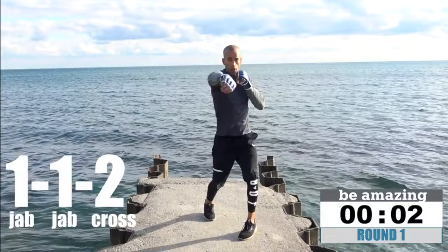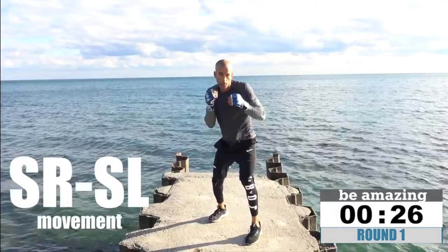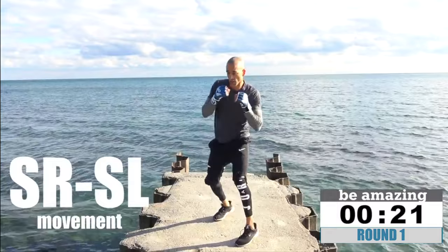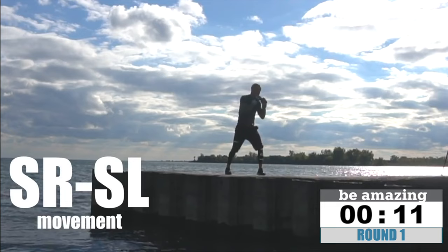4, 3, 2, 1, hands up in defensive position. Slip to your right, slip to your left. So work defense, 30 seconds. Slip, slip, slip, slip. There you go. What you guys are doing here is just changing the axis, dodging punches as they're coming in. Now, normally you'd be doing this, moving around a little bit, but as you can see, I'm on a dock in a small space, so we're hooking this up anytime, anywhere. 15 seconds, slip, slip, movement, slip, slip. There you go. Slip to your right, slip to your left.